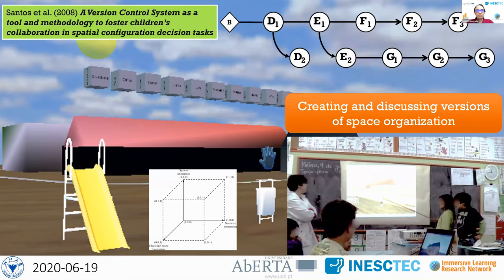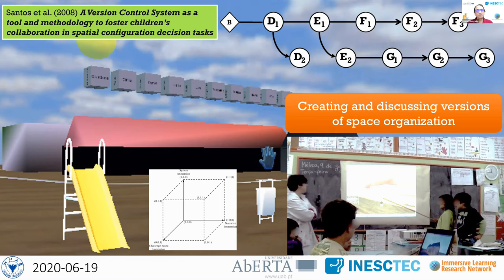Another example is negotiating the spatial arrangement of objects. We did this in school and also had parties wanting to share perspectives on architecture. The concept was that people can move objects around, change a location, and the system keeps a history of versions. On floating cubes, people can store their version or reload someone else's. By pressing those cubes, they compare differences — for instance whether a slider is more to the left or right. They can click on cubes to see and compare versions, choose one, change it, and create a tree of spatial versions — useful for quickly discussing alternatives for reconfiguring a space.